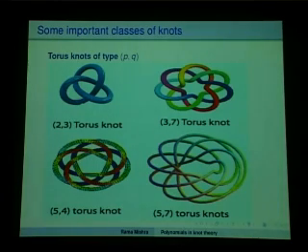For instance, suppose one wants to write down S1 to S1 cross S1, say take Z going to Z raised to the power P comma Z raised to the power Q. This map, with elementary topology knowledge, one can try proving it to be an embedding. It's a smooth map, all that is fine. But the 1-1 property would happen only when P and Q are coprime. So all these are torus knots of type, say the first one is 2, 3, the one which I actually showed you. It's called trefoil knot. It's a torus knot of type 2, 3. The second one is 3, 7 torus knot. This is 5, 4. So it's quite interesting to see torus knots.